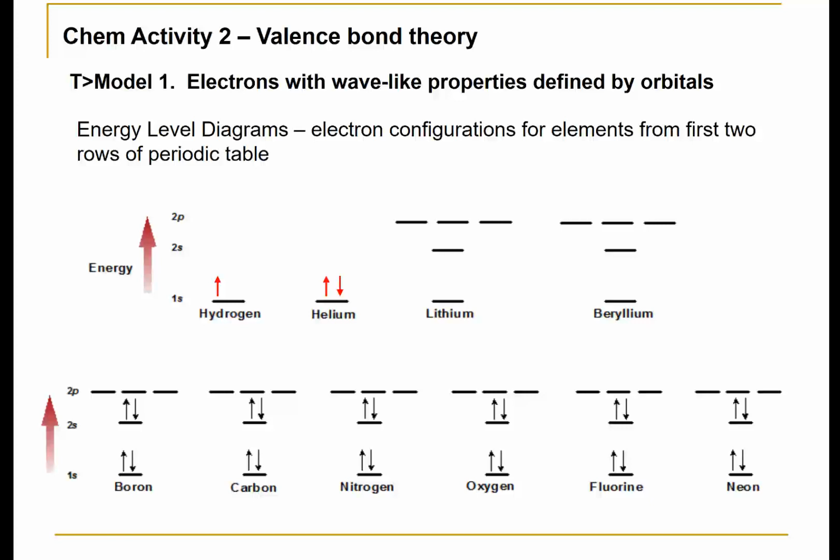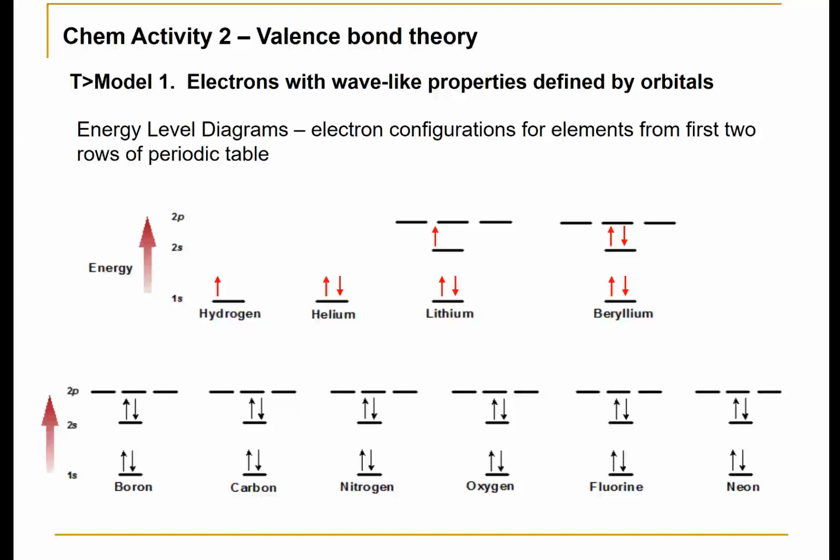As it turns out, nature has made orbitals such that the maximum number of electrons that can occupy an orbital is 2. So if we consider, for instance, lithium, which has 3 electrons, the first 2 electrons can go into a 1s orbital, but now there's no more room for a third electron, and so the next electron will occupy the nearest orbital that's available, nearest in terms of energy, and that's a 2s orbital, and so hence we put the electron there. Beryllium has 4 electrons, and so we'll add the first 3 electrons to the 1s and the 2s, and then we'll put the 4th electron also into the 2s. We'll fill the lower energy orbitals first.